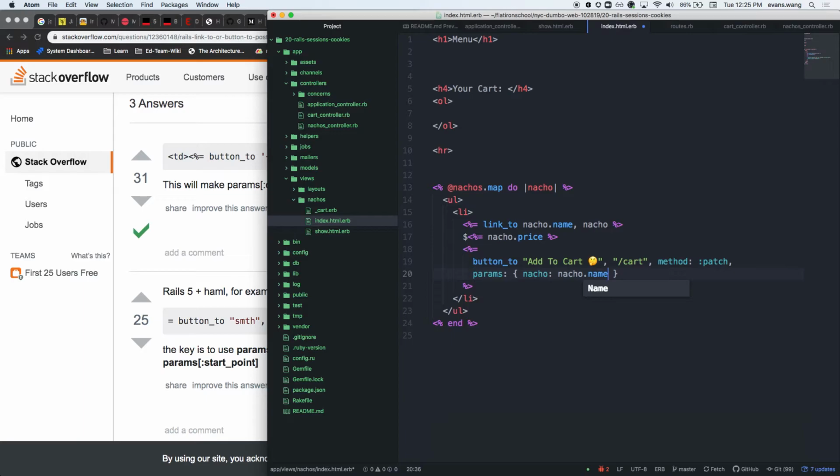Unfortunately, you cannot pass in full objects into cookies. It can only come across as strings. So nacho name is not very good. But what can we pass in as a string that can help us reference this nacho later from our database? What would be awesome and important to have? Some sort of identifier for the nacho. Nacho identifier. What do we want to change that to then?